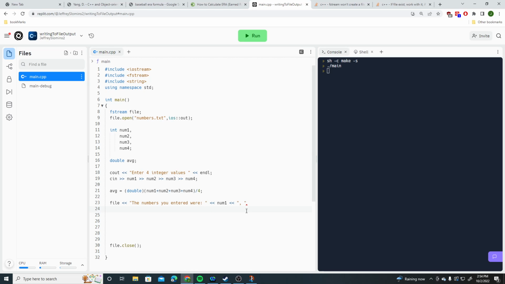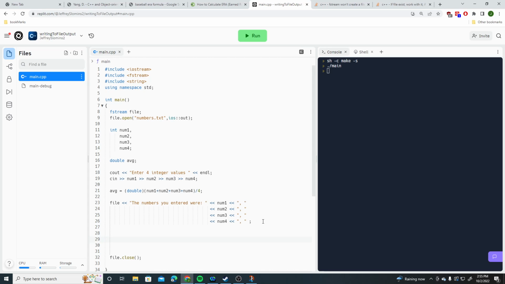And num2. And I'm just going to copy and paste this. All right, and that, perfect. This is num2, num3, num4, and let's go ahead and put a semicolon there.